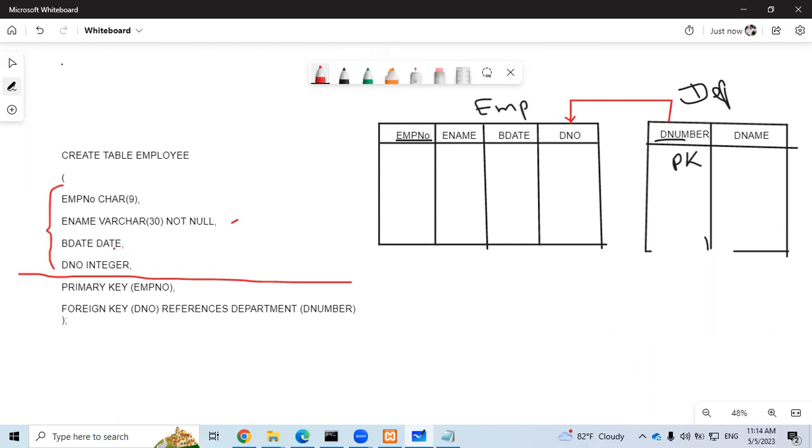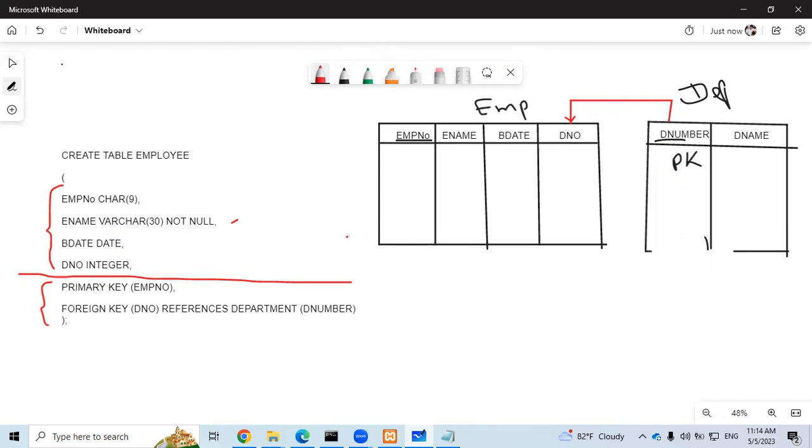All right. Then in the next part, define the key attributes, the keys. Okay. Primary key is employee number. Foreign key is D number. Reference in department tables, D number primary key. So when you are typing this query like this, no mistakes will happen. The chances you will make mistakes are very low.